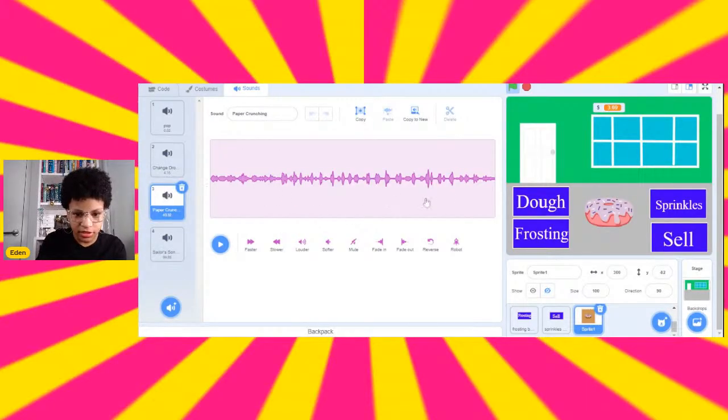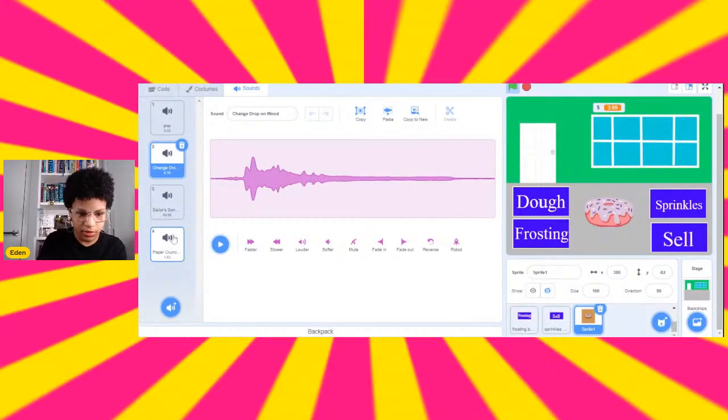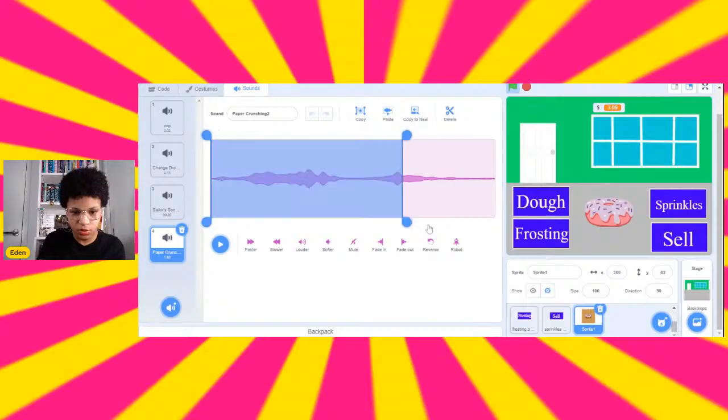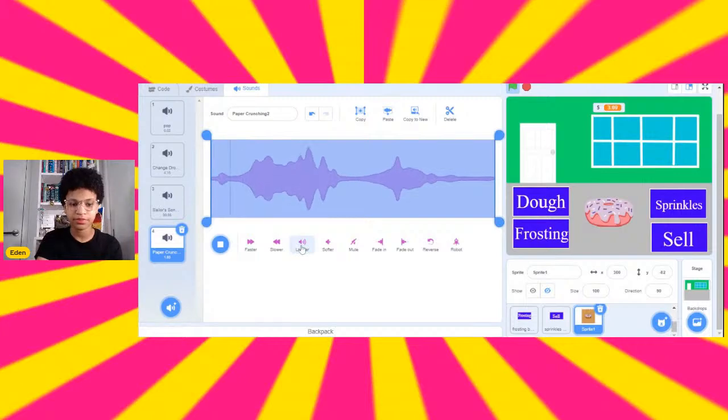So this paper crunching, I'm just going to take a little bit of it, and I'm going to copy that to a new one and then just delete this one I'm using right now. So I've got just one nice paper crunch, and then I will make this super loud because this paper crunch is very quiet at first.